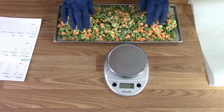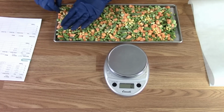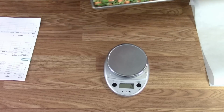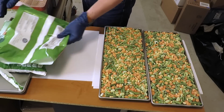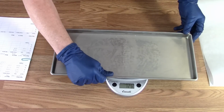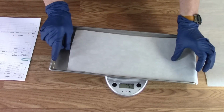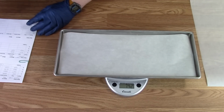Okay. So got our money's worth there. A couple of grams more than the 5 pounds. All right. And tray 3. And tare weight, 742.